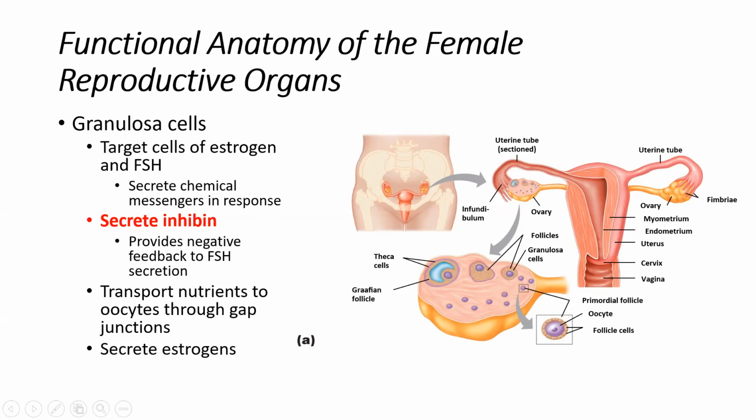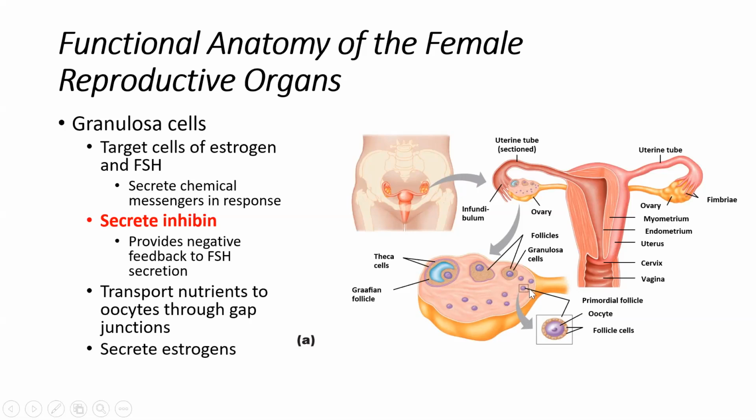So here, let's look a little bit at the anatomy. We've got the uterus in the female reproductive tract. We've got the fallopian tubes or uterine tubes, and they communicate out to the ovaries. We've got two ovaries, which are located on each side. Now, within the ovary, we can see the follicle in various stages of development.